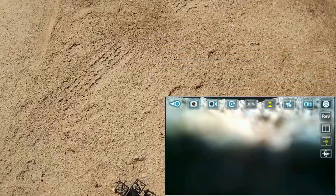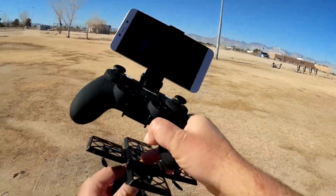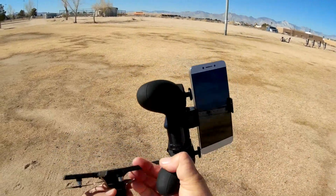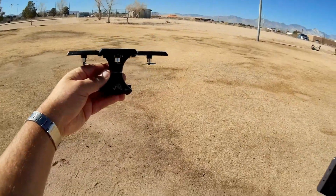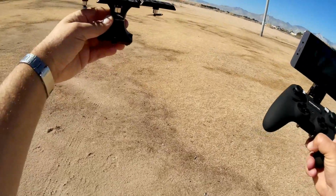So that is the little cube, 720p HD. You'll see the video. Hopefully the video came out nicely. We'll see it in post-production here. But again, a little low center of gravity pocket quadcopter, meant for selfie videos only, not really maneuverable.